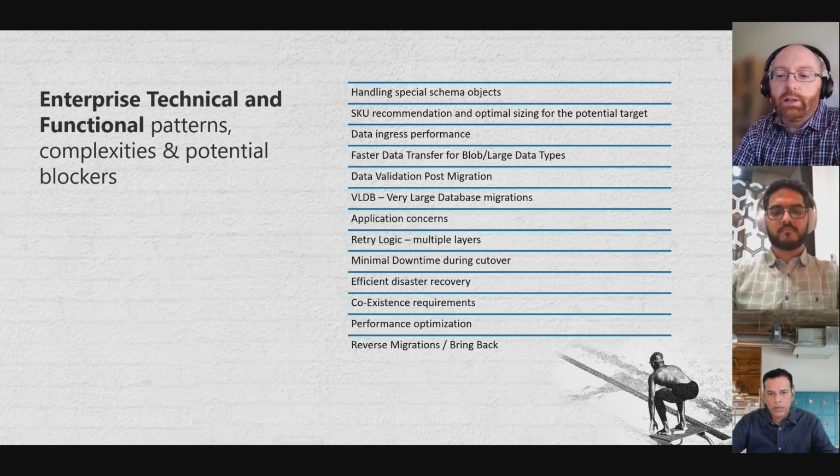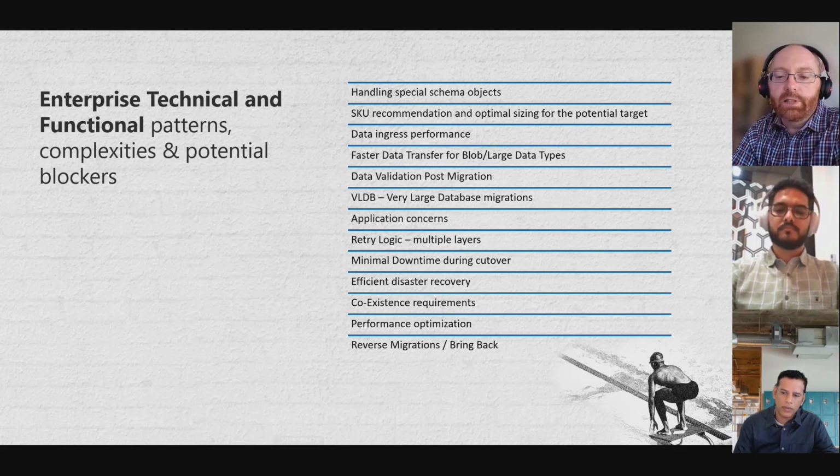What we've done is build a very powerful SKU recommendation engine into our tooling, which we'll also be discussing later, which can give you good insights into not only an optimal service that you can use, but also the optimal sizing for that service for your workload.